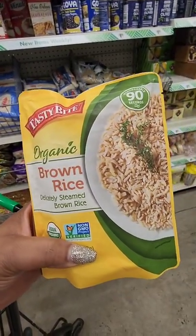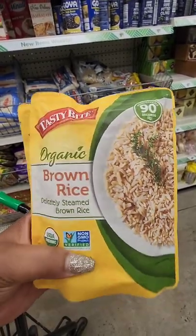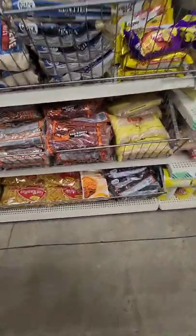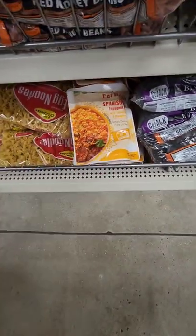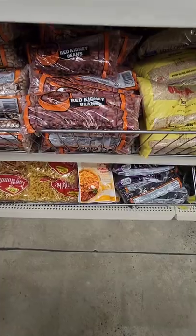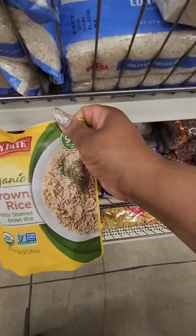This rice is official — it's really, really good. After 90 seconds it's moist, it's not dry. What is not good is this rice right here — I did not care for it. And the jasmine rice I also bought? Absolutely disgusting. Try it at your own risk, but take it from me — save your dollar, don't mess with that Regal brand. But this rice right here is really good.